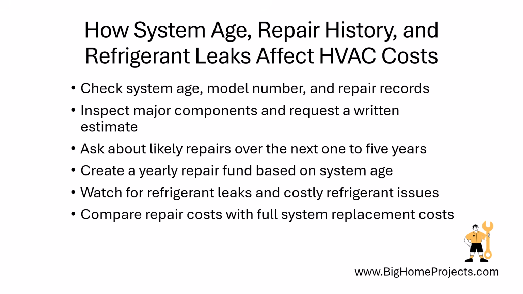To plan ahead, ask which parts may fail within the next 1 to 5 years and what each repair would probably cost in your area. A useful method is to keep a yearly repair fund based on the system's age, such as setting aside more money when repairs are becoming frequent.